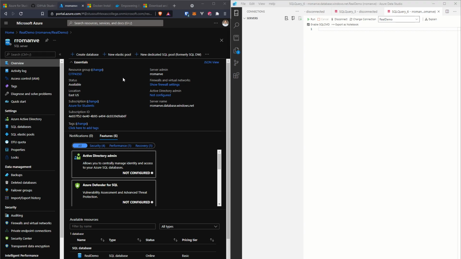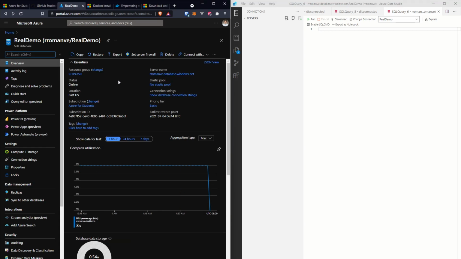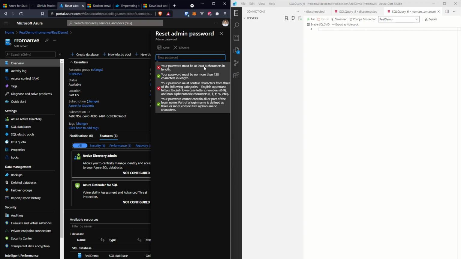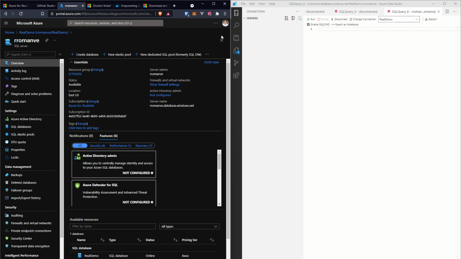So I needed to come back to my server. Let me show you what I did. Actually, I deleted the database and created another one called real demo, sorry, that didn't work. So I went to the server name, and on my server, I clicked the three little dots and reset the password. I created a new password, waited for that to be propagated, used the new password, and it worked. So somehow the issue was the password.